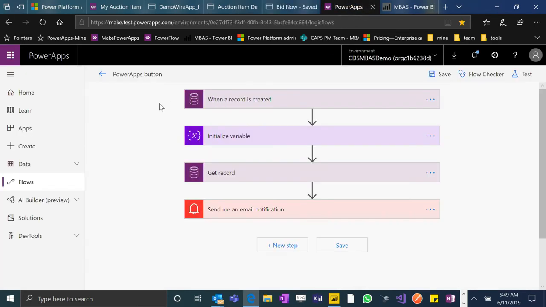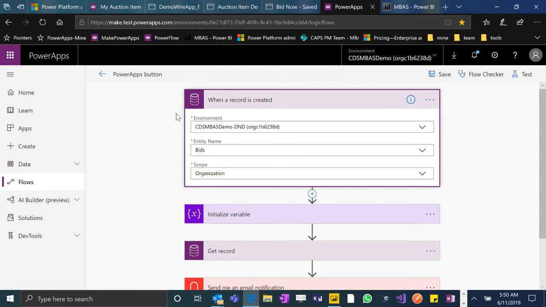On top of that, I would also like to show that Microsoft Flow can be used very easily together with Common Data Service. So we have set up a little flow which triggers each time that somebody makes a bid on one of the auction items. What this flow does is basically, whenever a record is created, it looks at the bids.